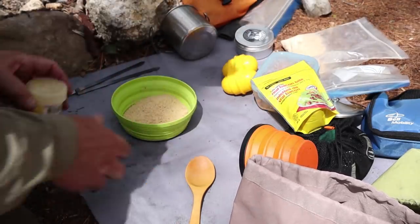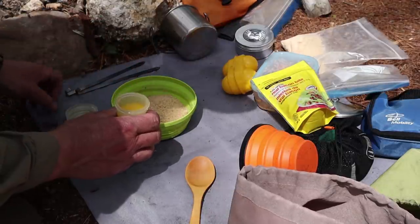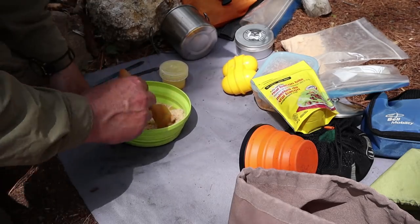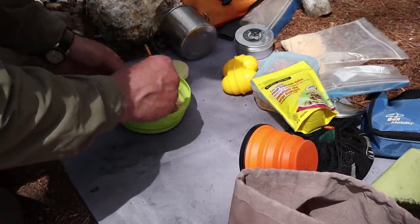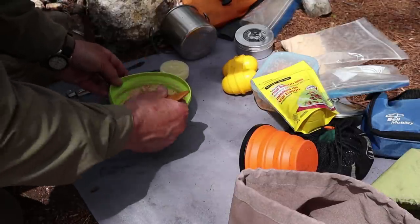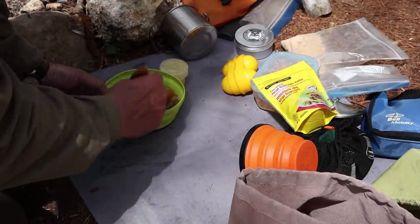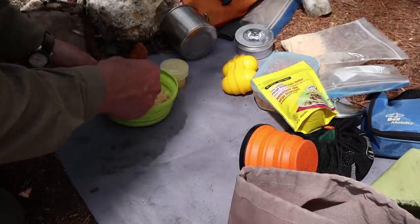My mix is not an instant mix by any means — it requires quite a few ingredients. I'm putting in some ghee, which is basically butter — probably a tablespoon and a half to two tablespoons at most. If you were making a bannock or tea biscuits at home, you would be using shortening or butter. Do your best to distribute it around inside the material. As hard as baking sometimes appears when you see the real professionals doing it, my experience is it's made to look too hard — this is much easier than you might think.